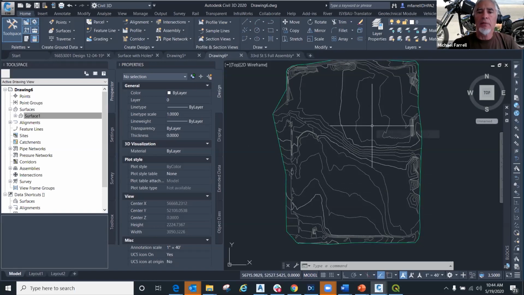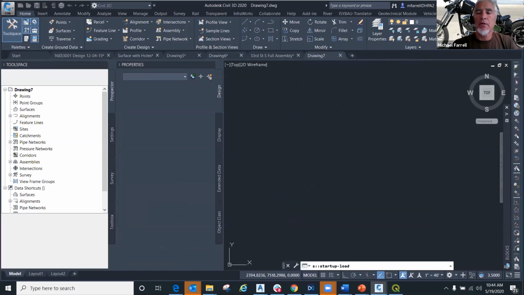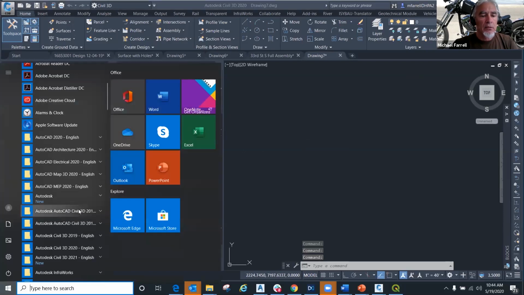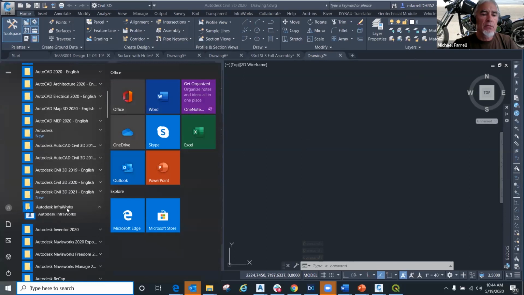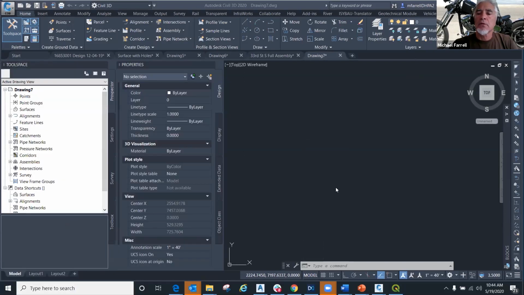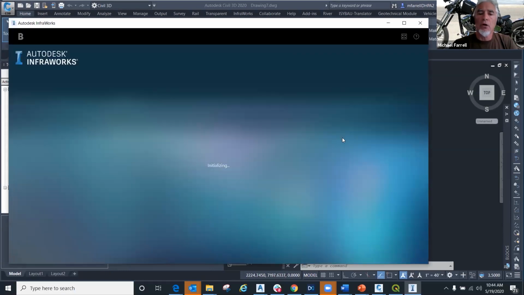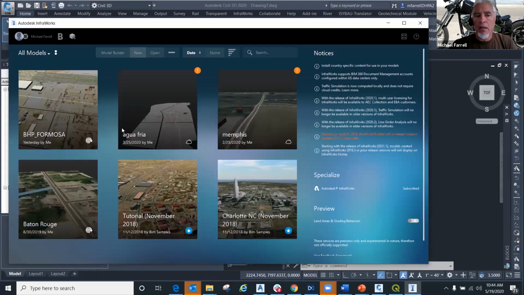And then lastly, I'll pop in another file here. Lastly, I've recently been having some pretty good success with large LiDAR surfaces and Infraworks.